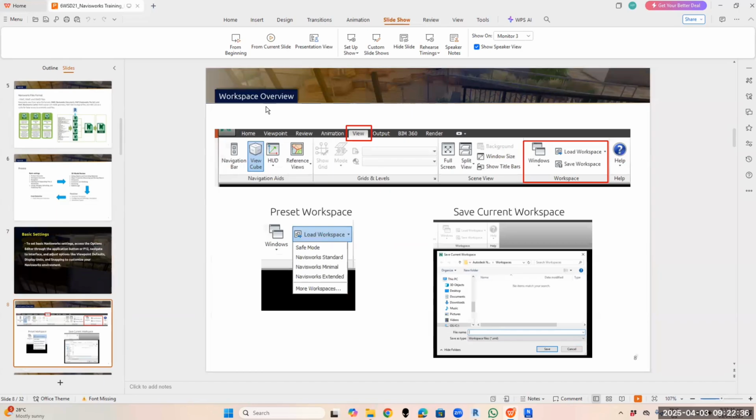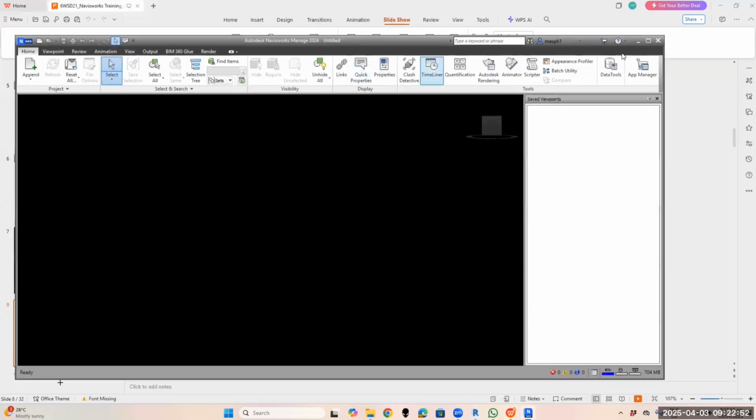So let's move to this workspace overview. In the Navisworks interface, here's the Navisworks interface.